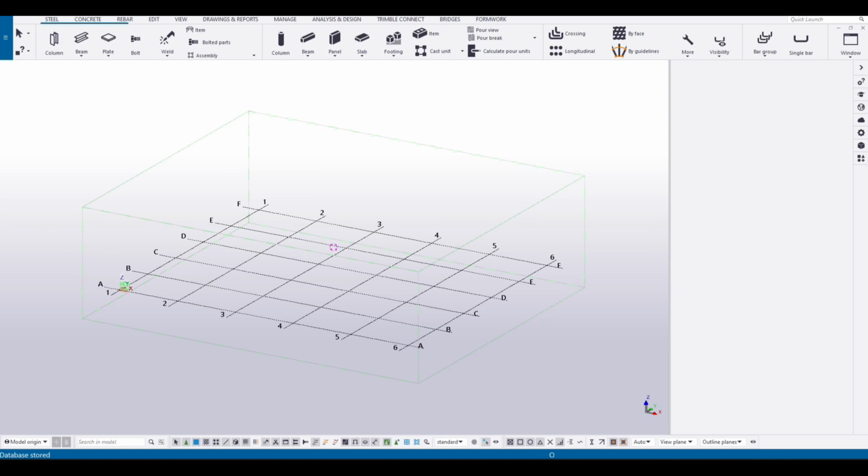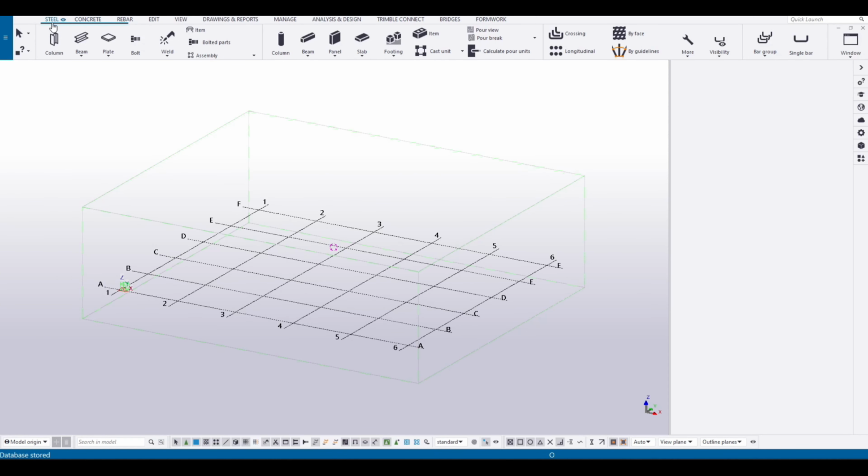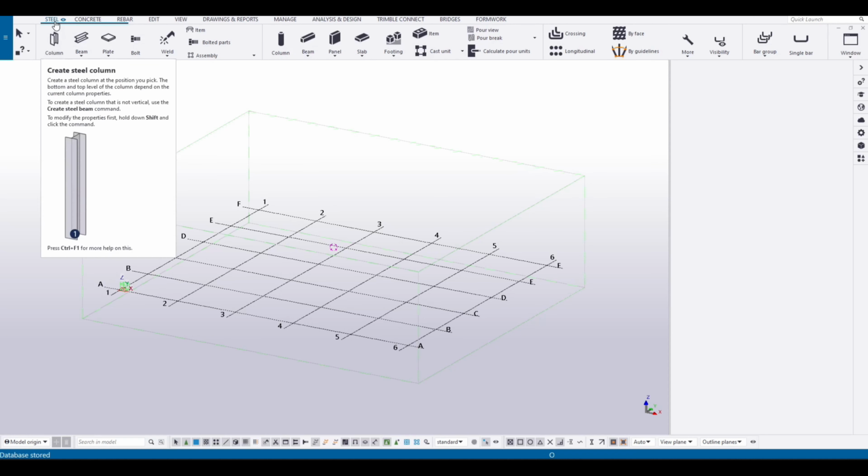If you want to save a project, you can hit the menu here and just save as. If you want to print your drawings, open a project that was already created, create a new one, and export, import, and so on, many others. So what we're going to do now is look at this interface shortly. Basically, you have different tools here that can be used, and they're grouped. On top here, there's steel.